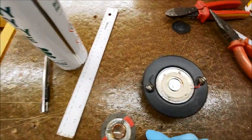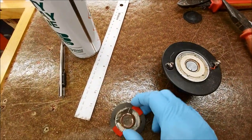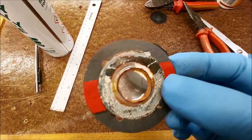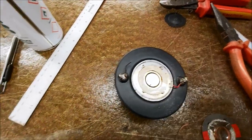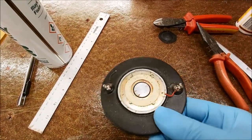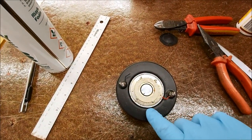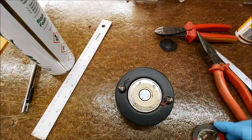Right, so that came out pretty easily. That needs a damn good clean, but all in all, minimal corrosion, really good. And here is the old diaphragm. You see how cooked that voice coil is. So I suspect the capacitors had gone way out of tolerance on the tweeter circuit and had probably allowed this to see a lot of low frequency. These are always used more as a super tweeter, probably 3 to 5,000 hertz upwards. I think we had a value of around 14 microfarad, so this would have seen probably 600-700 hertz at a reasonable volume. So I'd imagine that's probably what's cooked this.